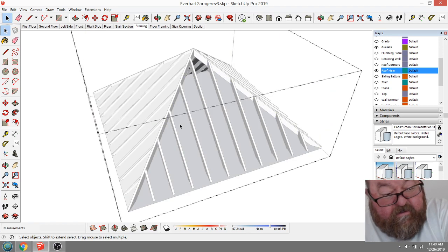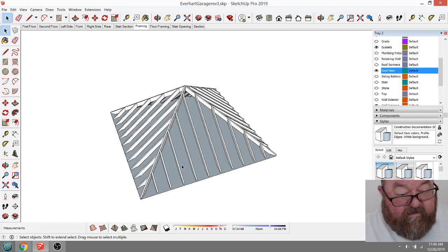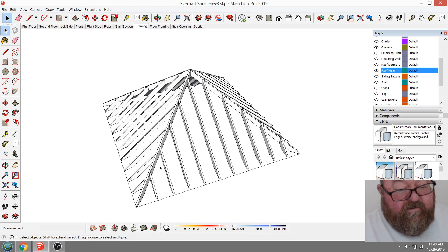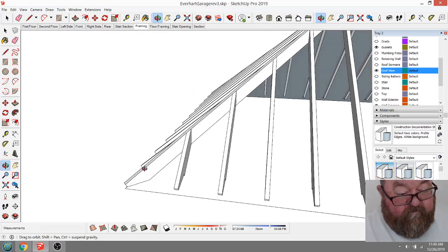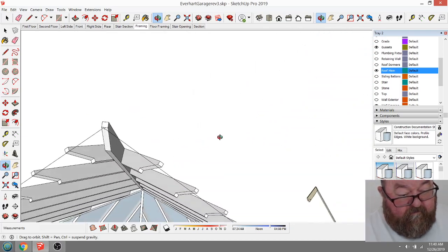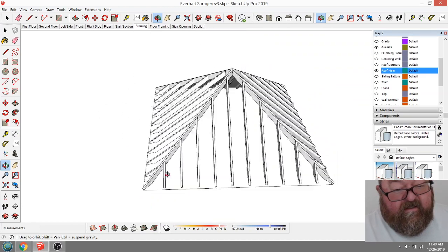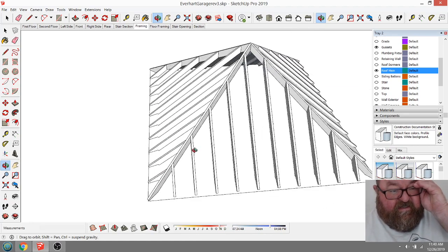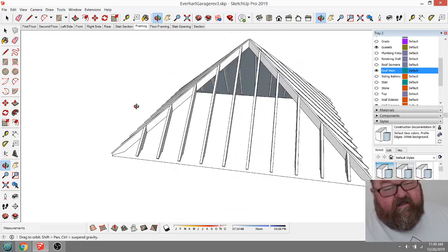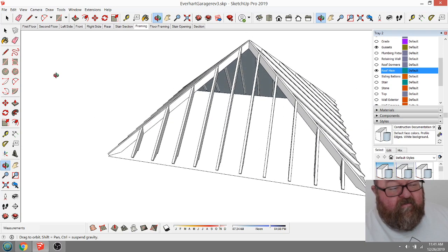I might be able to just steal this hip rafter out of here. Why won't it let me delete that? Oh, that's the original. Yeah, see now, I don't like using this kind of thing because, I know it sounds weird, I like drawing my own roofs. But that is an option I could do. But what I may do is just take, let me go back.